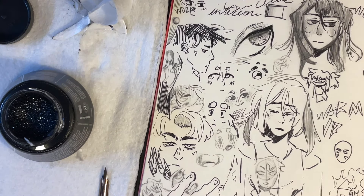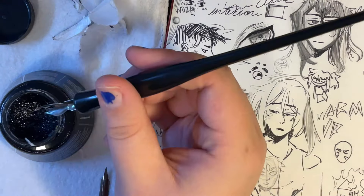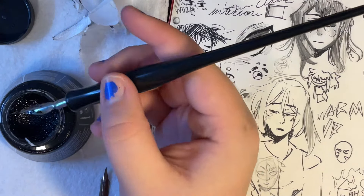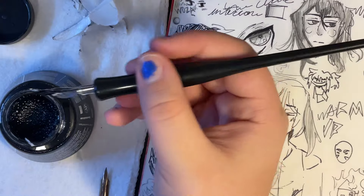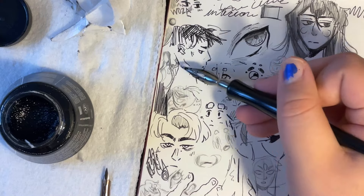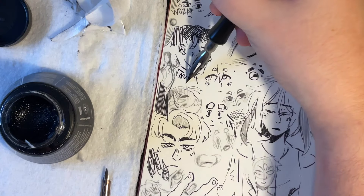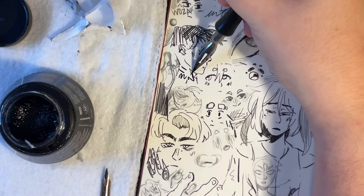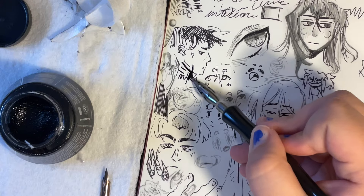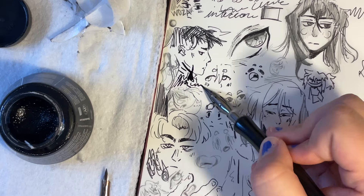Okay, so we're going to first be testing them and then I think with this one I'm going to be lining my character on the other page. You can't really stick the entire thing in because it's very foamy. So I'm just gonna draw all over this page I hate — that's so gentle. Trying to see if I can vary the line weight. There's a lot of ink on this one — it might take a minute to dry.